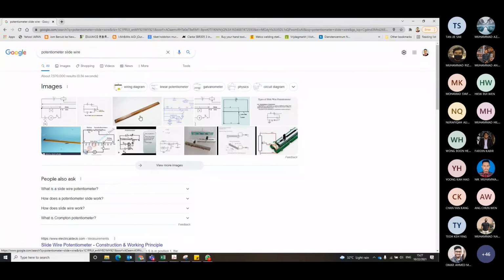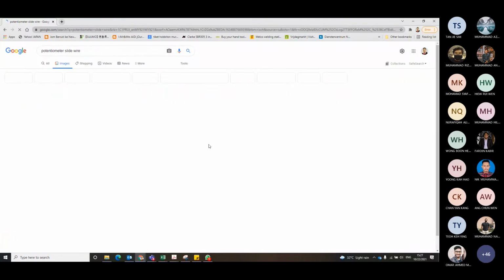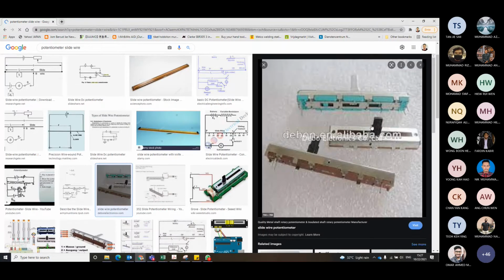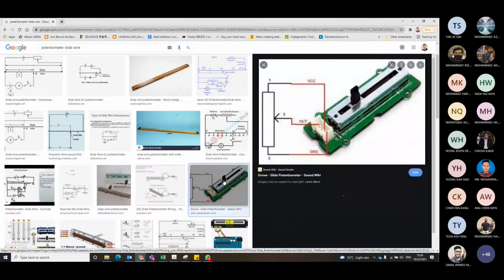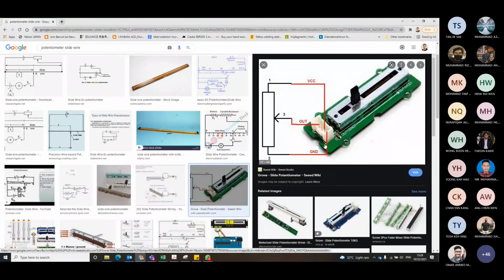Like this, you can change the resistance by sliding it. You can slide it to increase the resistance.